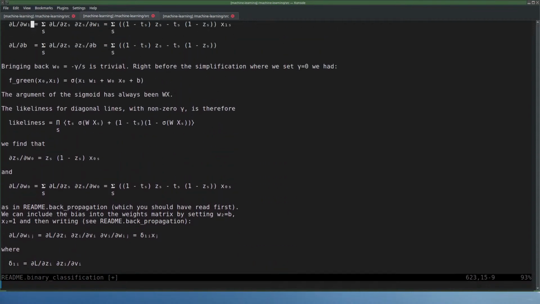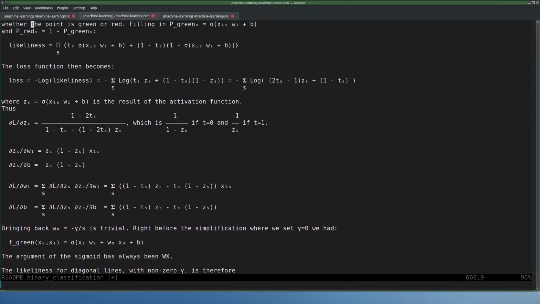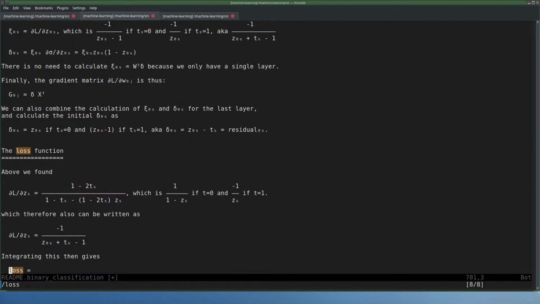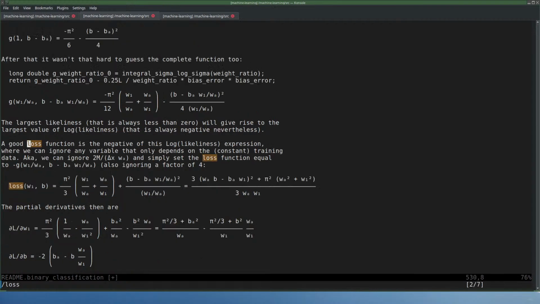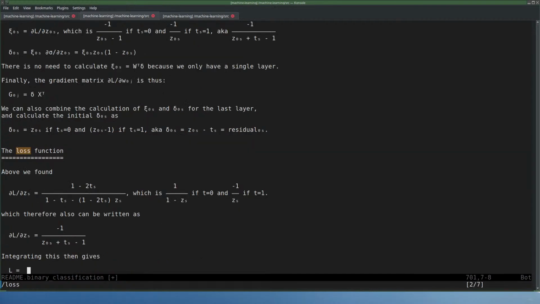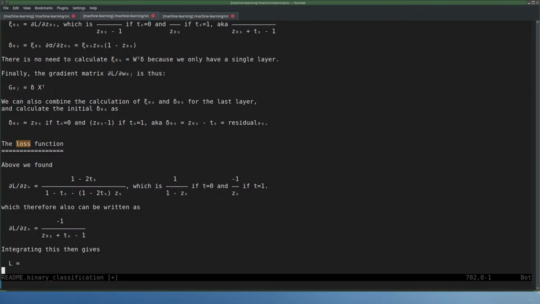Well, L and loss are the same thing. I don't know why I'm using a. Well, I'm using L because I don't want to write loss here. And here I write loss. Maybe I should write L here. Everyone understands what that is. Loss function. This becomes L again. Again loss function. Now I have two. The loss function. Oh. Well, this is a loss function. Okay. Yeah. Anyway.